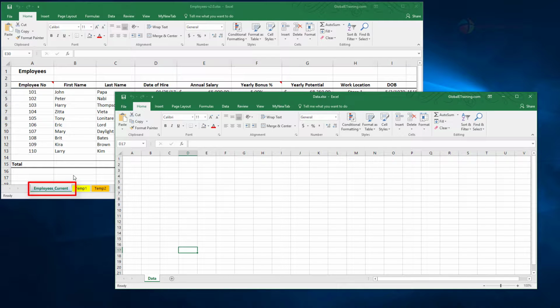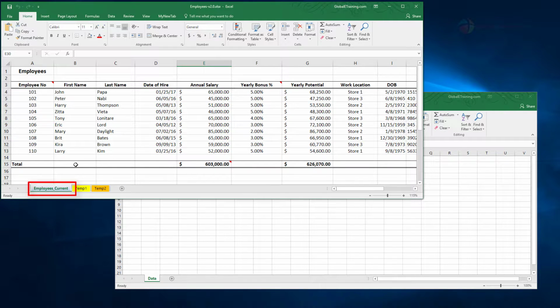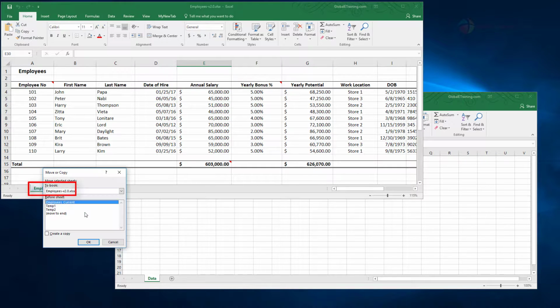Let us take a look at those two scenarios. Because you want to work with a particular worksheet, make sure that the sheet is active. Right click on it, and from the menu select move or copy.